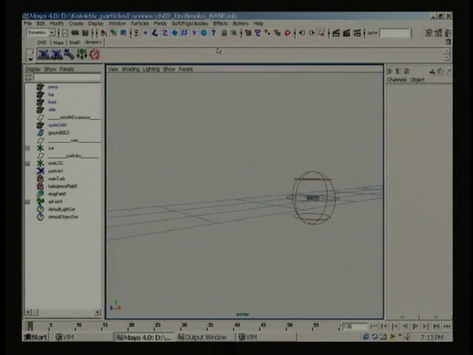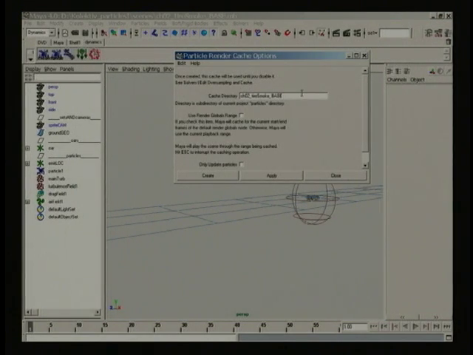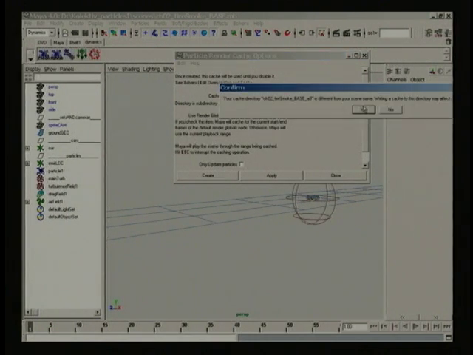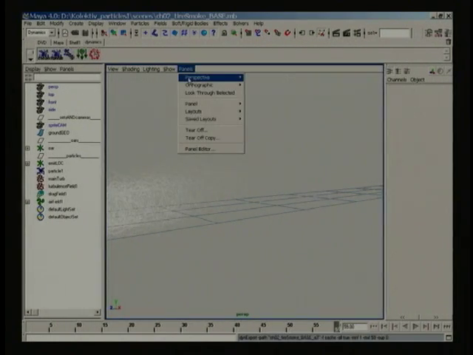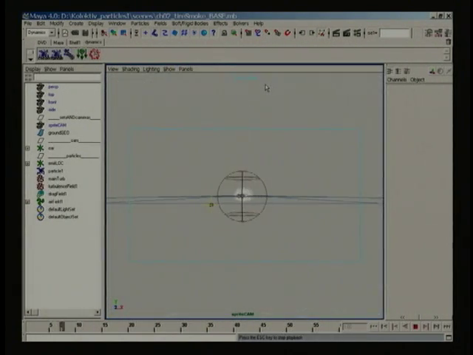I'm going to show you how to render the smoke pass, but first I need to cache my particles. To do that, I select the menu item Solvers, Create Particle Disk Cache option box. In the option window, I make sure the name of the cache directory will be the same as my file name. I may want to add a version number onto this value so I can process multiple simulations with different settings. Then I can load any of those versions into the current file if I need to show the animation supervisor multiple takes of a particle shot.